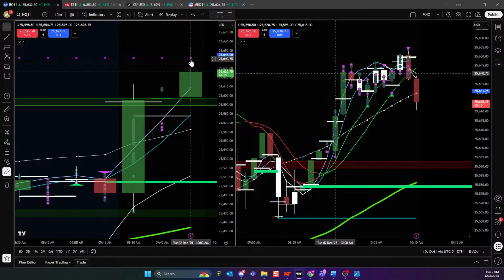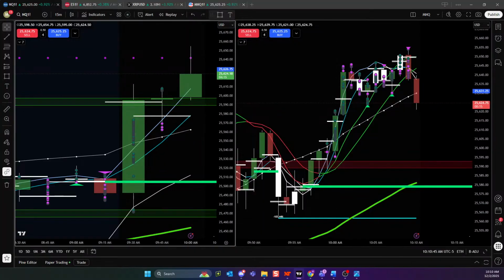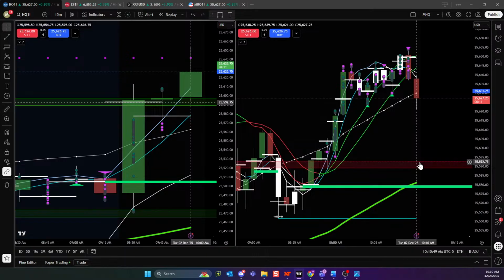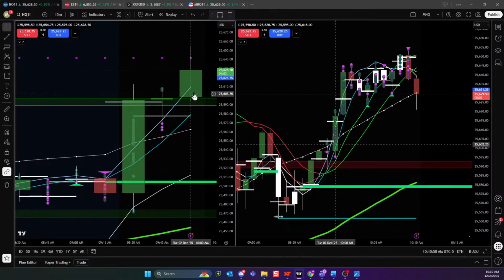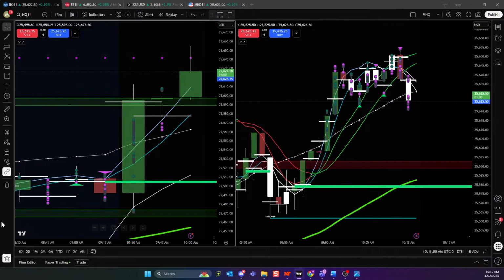So guys, if you're very basic, if you're 100% doing it per the KISS plan, if it pulls back to this area and gives you a close on the correct side, guess what? That's your trade. Take it, manage it. That's a lot of distance. We'll see if it sets up.